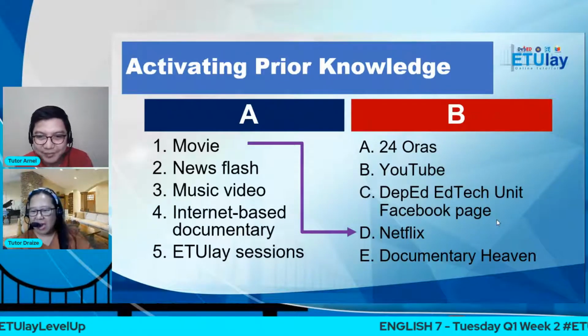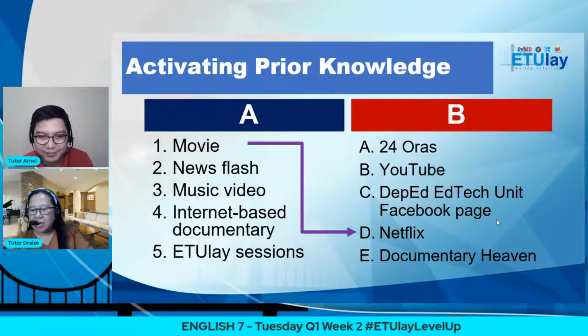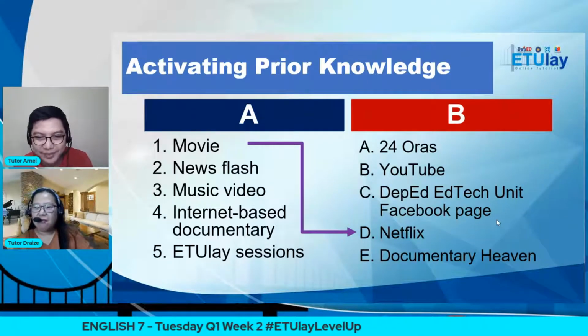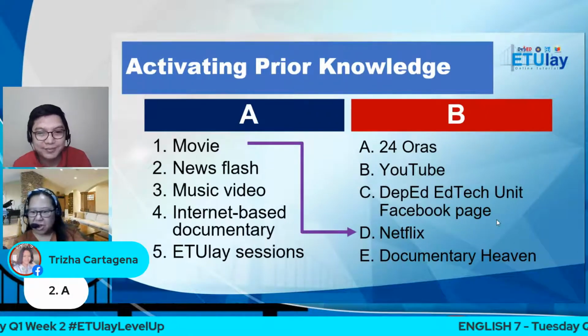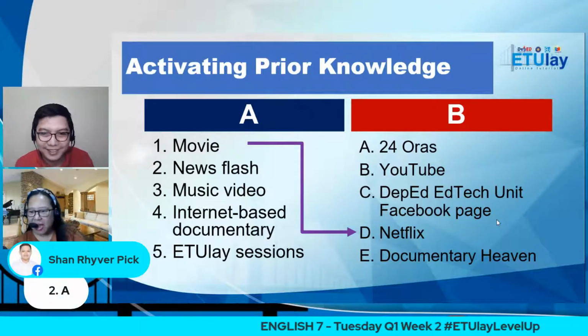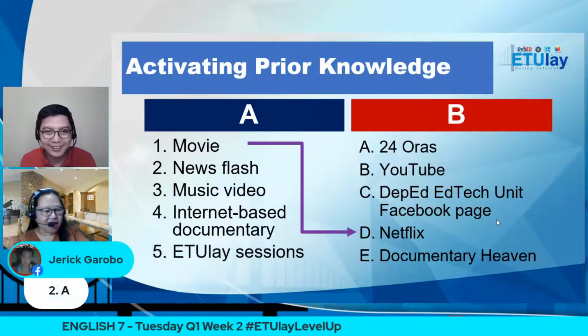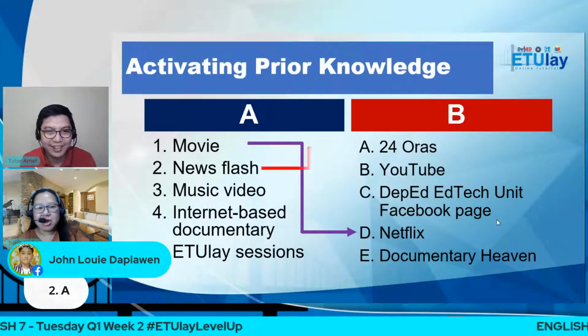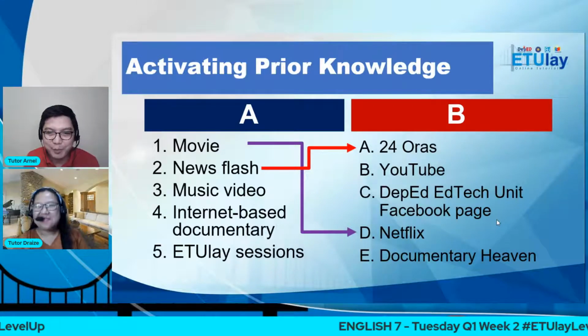Okay, let me see. There are still some people answering number one. We now have one answer here from Jewel. It's an A. Trisha is also saying it's an A, and most of them are saying it's an A. Okay, so let us try to find that out. Is it letter A? Let us check. All right, great. It's letter A.